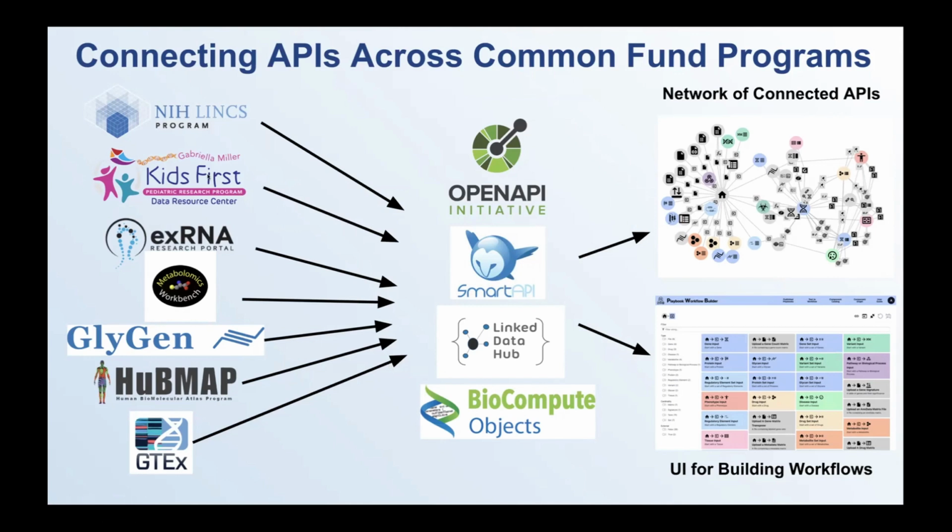And there's more Common Fund programs than are listed here. And then we created this network of APIs in the background, a database of APIs and how they're connected. And that allows us to build this user interface to build workflows, like bioinformatics workflows that start with, I don't know, a data table, a gene set, and then there's various ways to analyze that data. And I'm going to demonstrate this.